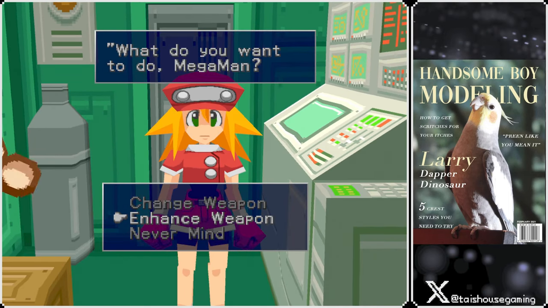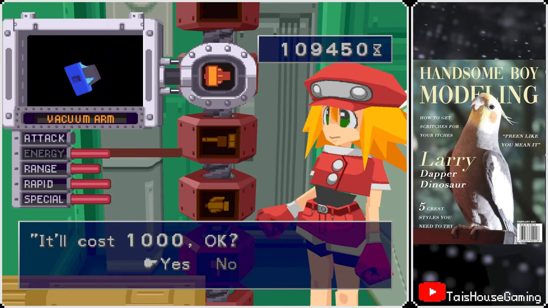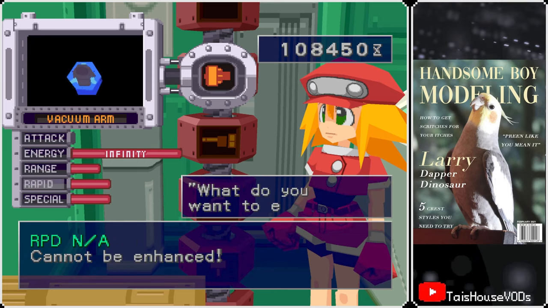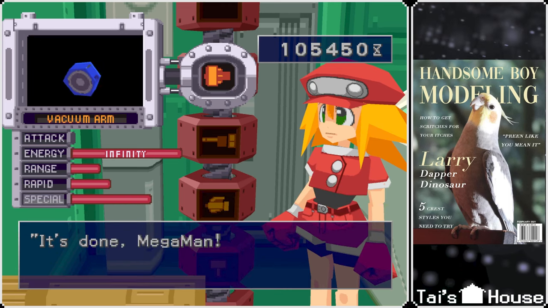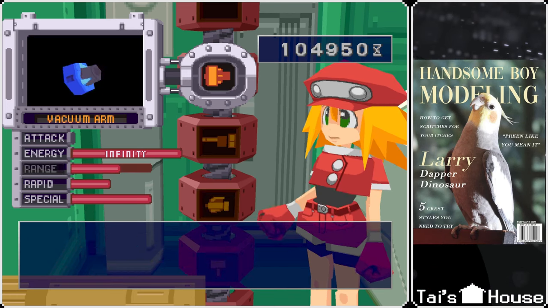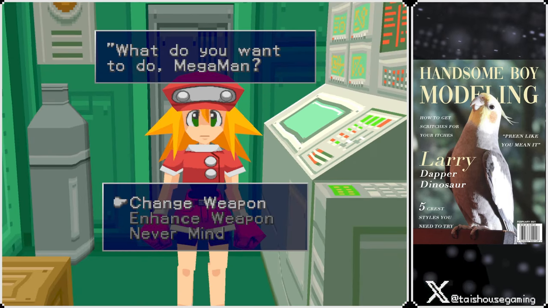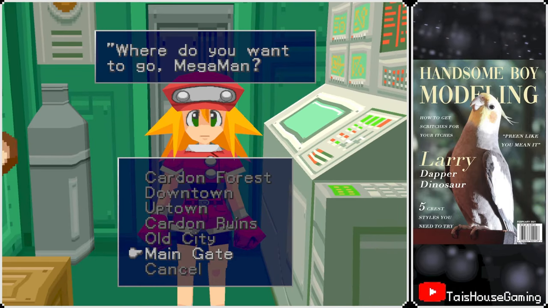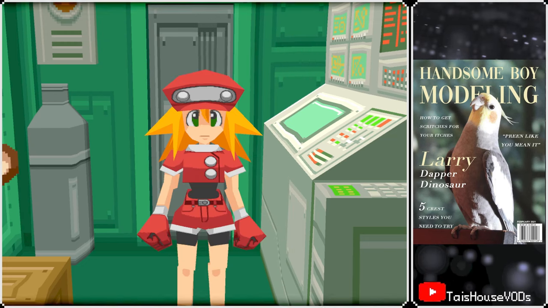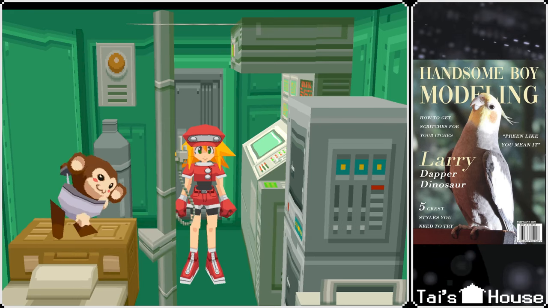Oh, yeah. Thank you. Yeah, I gotta go to the forest. Gonna give enemies a suck? No, more like I can clear out one of those sub areas and then just use the vacuum arm to vacuum up all the money.